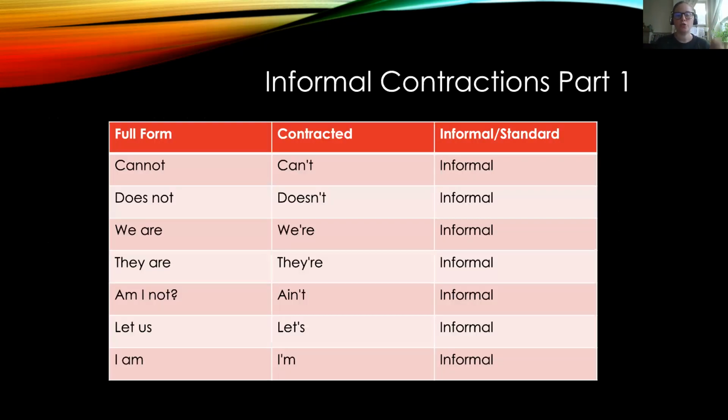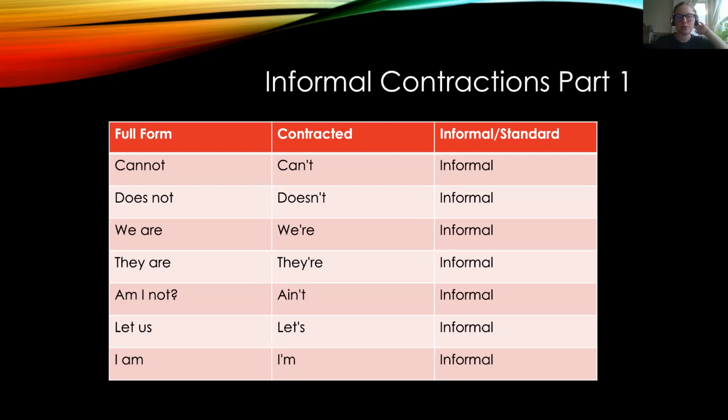But let's start with contractions. So when I say informal contractions, I mean this is stuff you're going to use when you talk or when you're writing creatively, or maybe if you're writing down a quote from someone. But when we're talking about more formal, professional, or academic writing, they're not standard. All right, so we kind of have informal or casual, and we have standard as our categories for contractions.